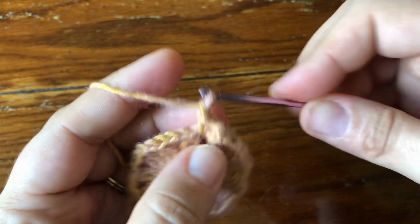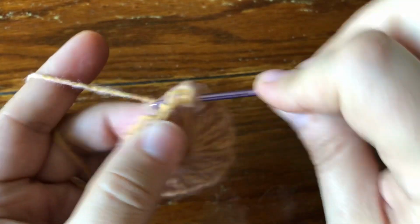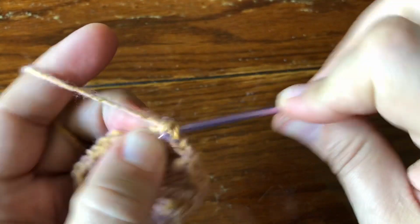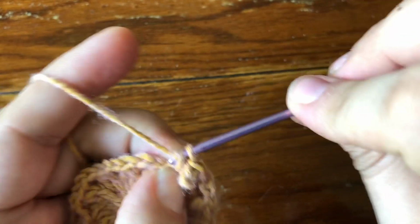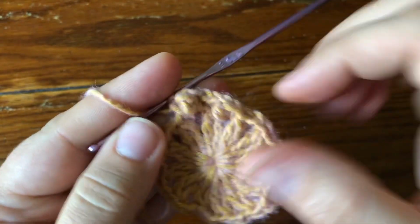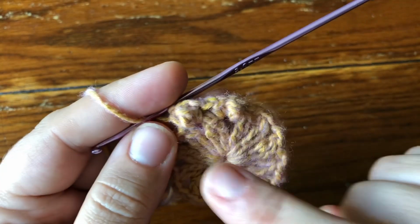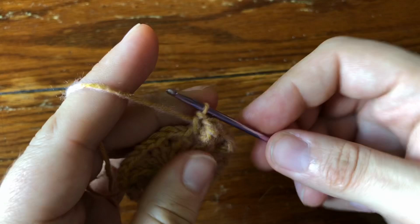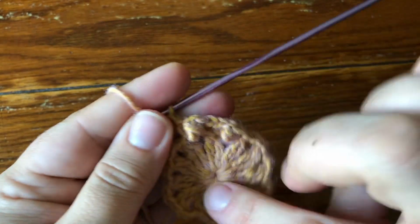Okay, and then chain 1, and then just start over again. Single, treble, and single. Squashing that treble down to the front with your single crochet. Since that treble's trapped between 2 singles, it squashes down to the front, making a bobble. And make sure you don't forget that little chain 1 in between each. And just repeat that all the way around to the beginning.